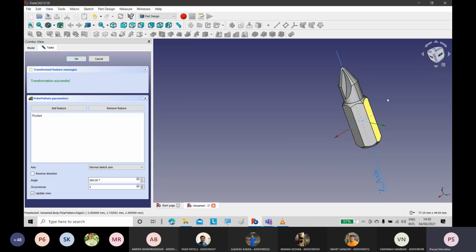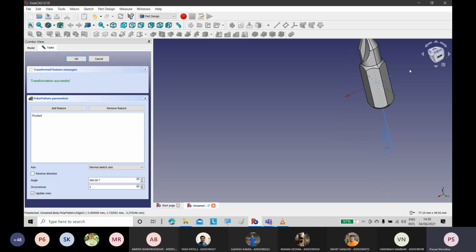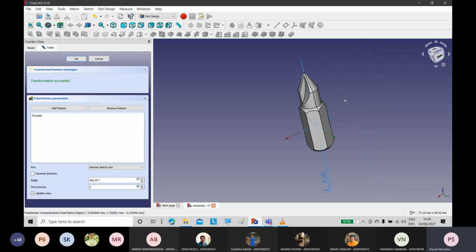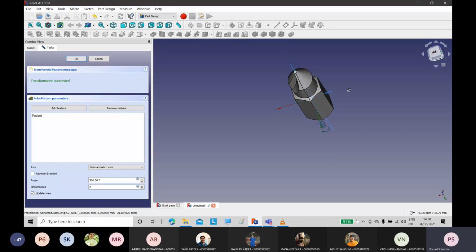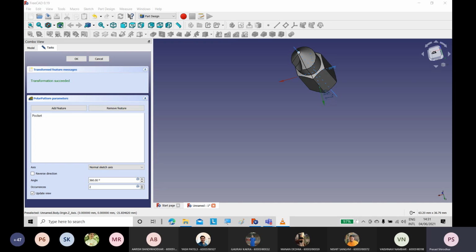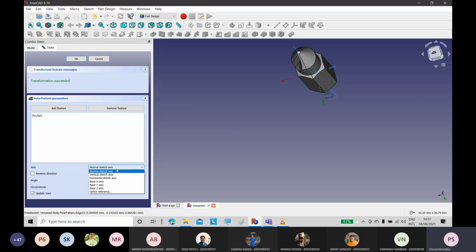Now by default it says 2, so if I just select the correct axis, it is this axis.